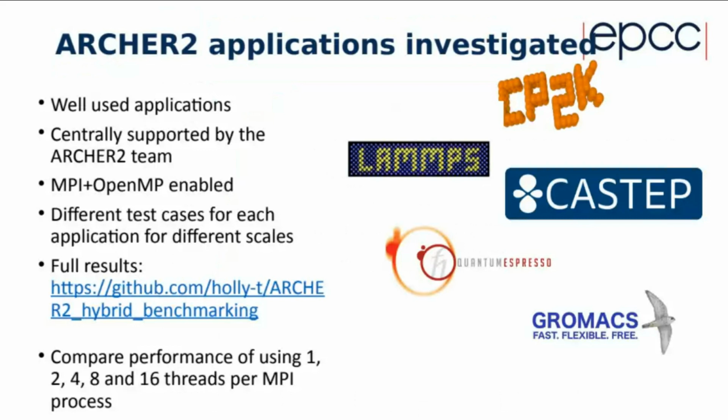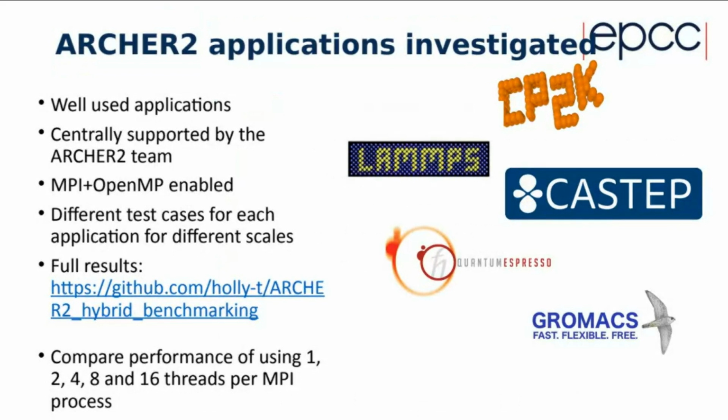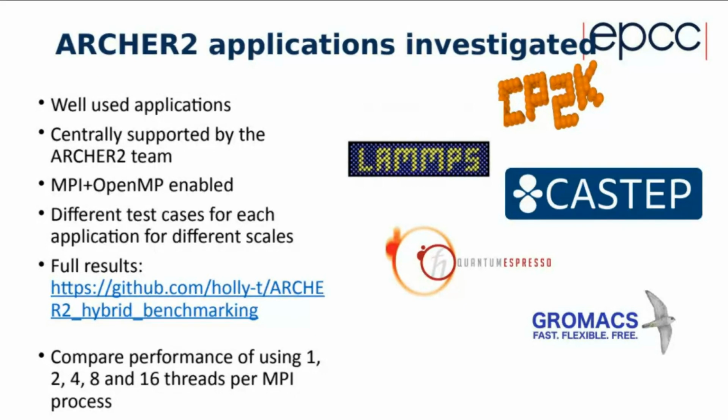So here are the applications that I chose to investigate. I wanted to focus on well-used applications, so I picked some from the most used applications on ARCHER2. Those applications which are essentially supported by the ARCHER2 team, because we have everything available and all the build instructions set up, applications which are MPI and OpenMP enabled.